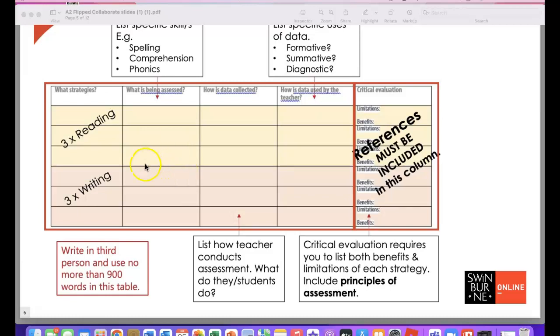The same will go with your writing assessments. Try and be really explicit about what kind of writing skills these assessments are going to be covering. And the more explicit you can be about the types of skills that it's covering, that will give you insight into what potentially this assessment is lacking.